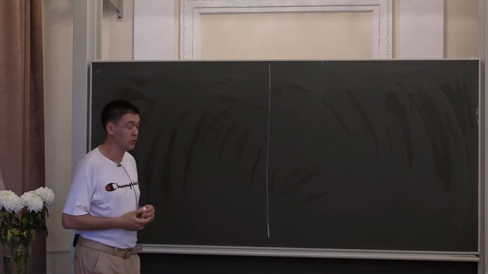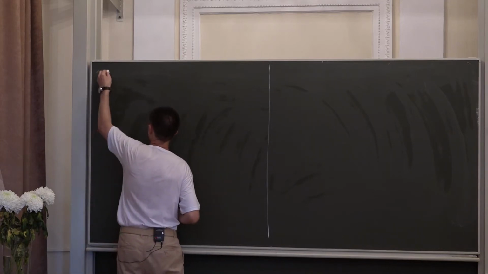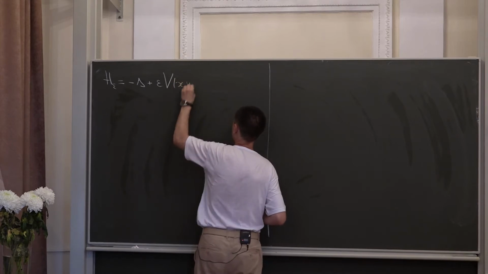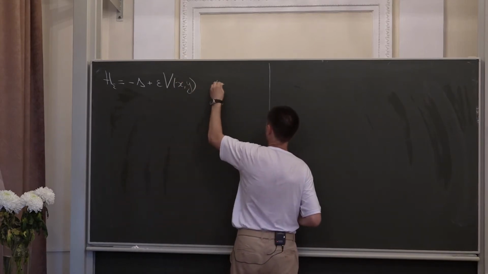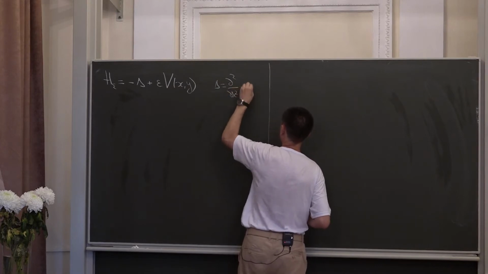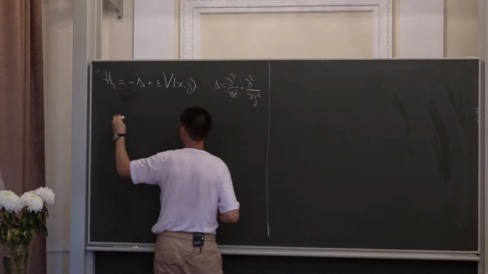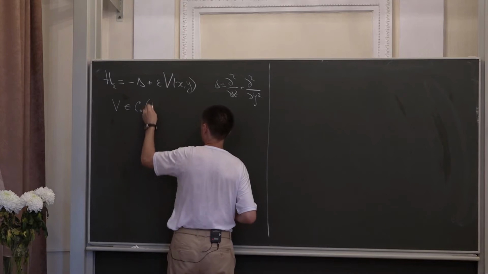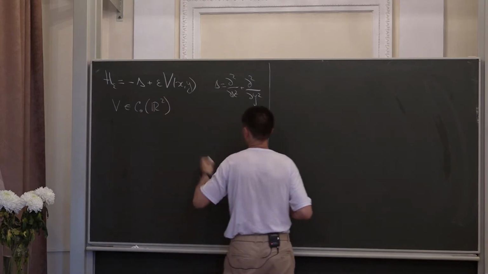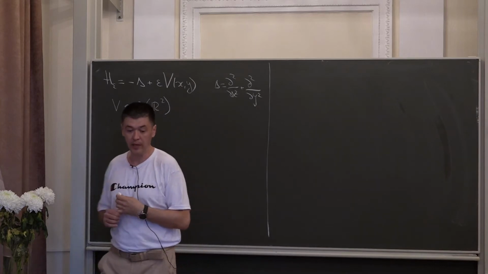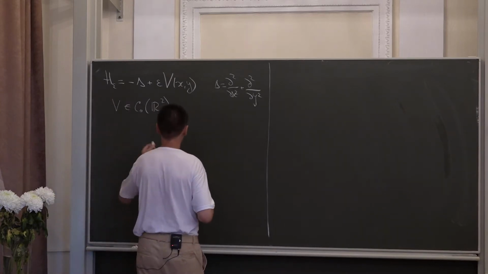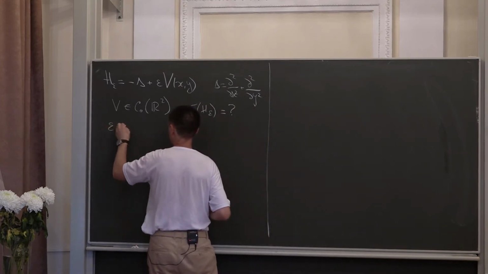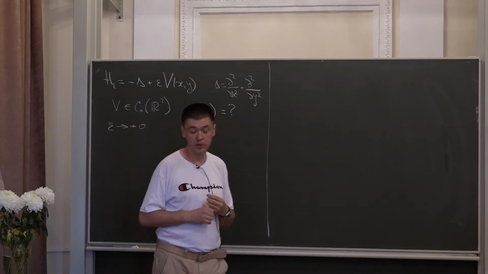So the simplest example is, of course, the operator on the plane. We can think about something like this, x y, and delta is the usual Laplacian. And let's say that V, for instance, is C0 on R2. So it's some potential with a compact support. And again, the question is the same. What can we say about the spectrum of this operator as epsilon is small and positive?